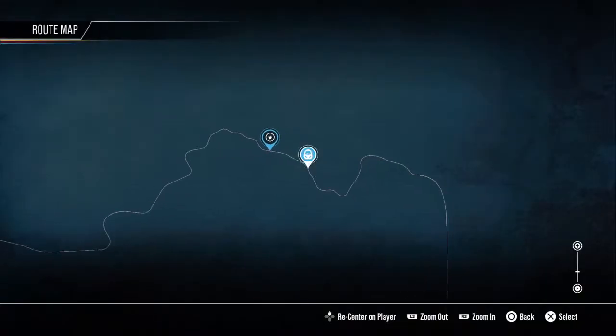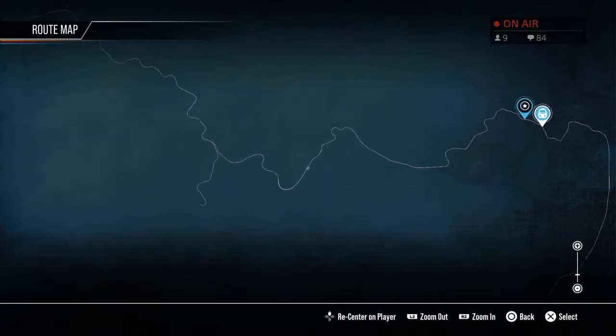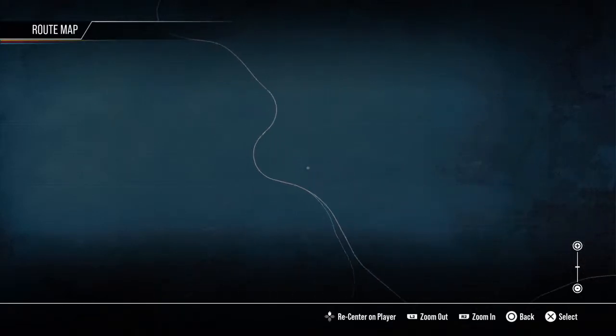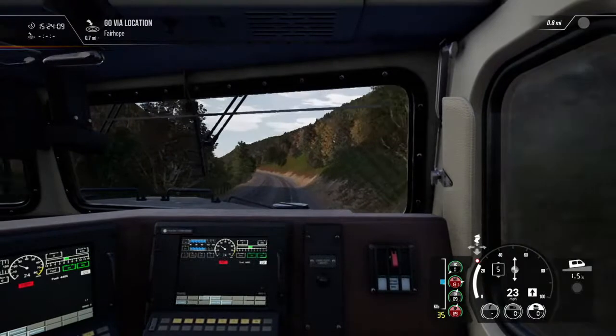Right, so we're coming up to Fairhope, which is here. We're going all the way over here. That's where Shaw Mine is, down that branch line. So we're going to stop it on this bend, and we have to reverse it uphill and down the branch line. Oh, tree!